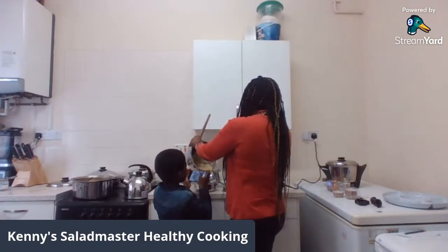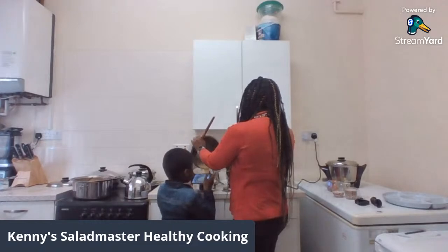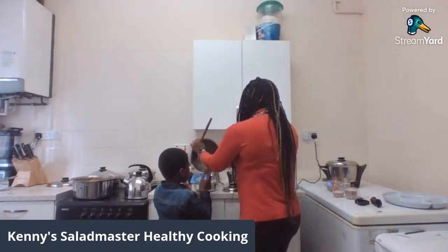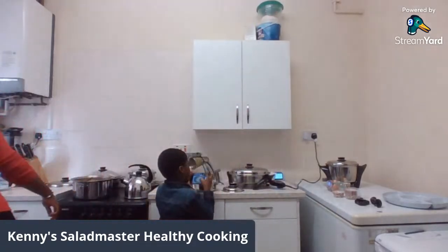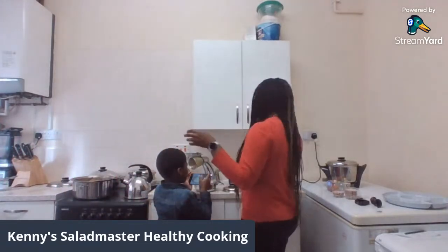So there we go. Here it's your baker for you. It can bake for you. Saladmaster can do virtually every single thing for you. Now put the lid on, and I'm going to bake this on the smallest hob. The smallest hob is what you need to bake this.